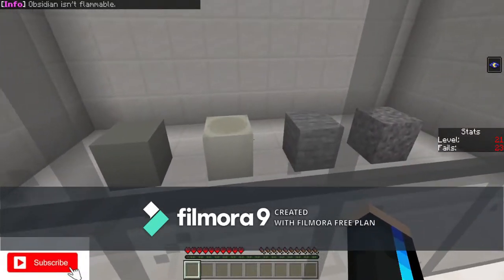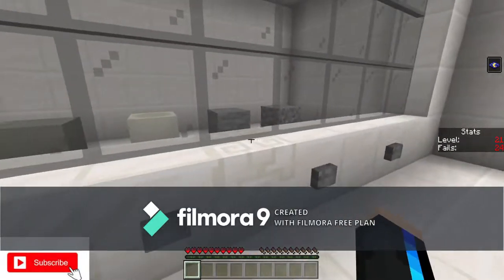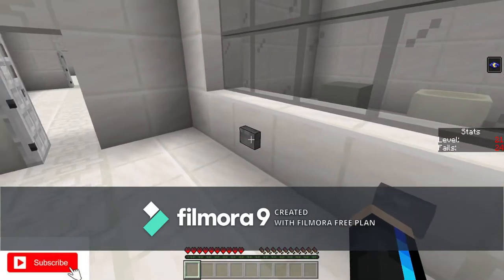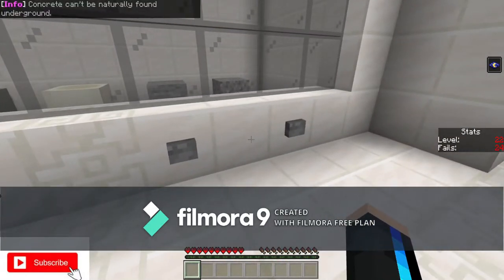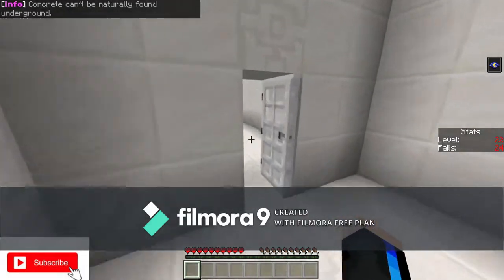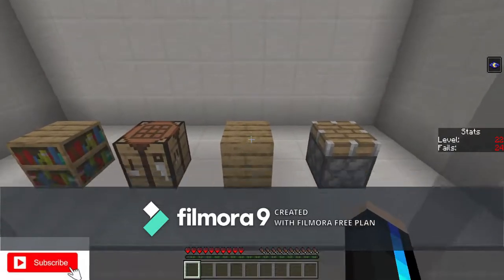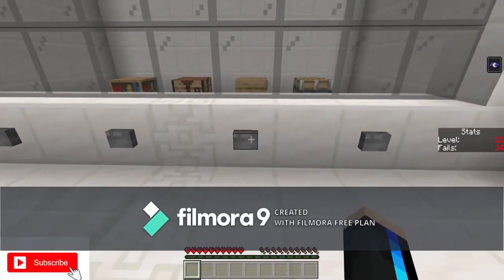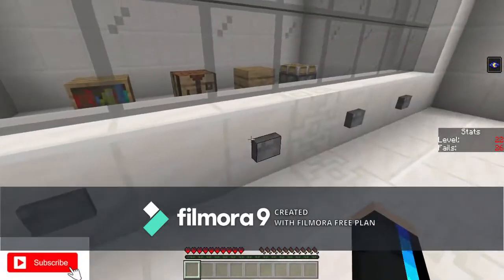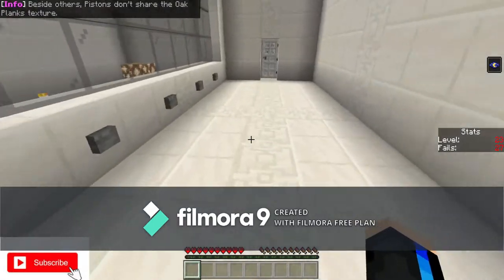It might be the bone block, because it's white and it's not grey. Why am I always going by colour? What is it with me? Concrete can't be naturally found underground. Alright, wait, bone block. It's this one, because it doesn't... No? I have to admit, I'm terrible at this game. If I had to versus someone, Jesus, that'd be much better.